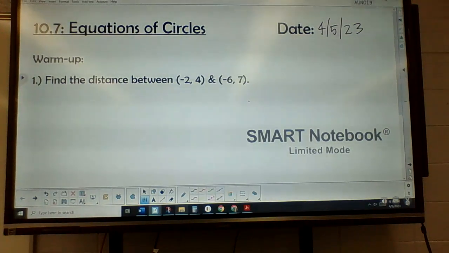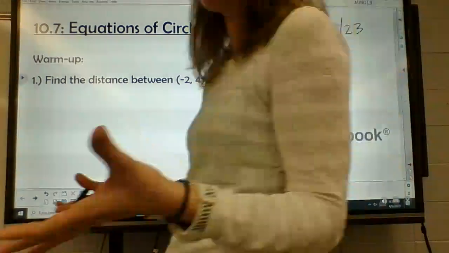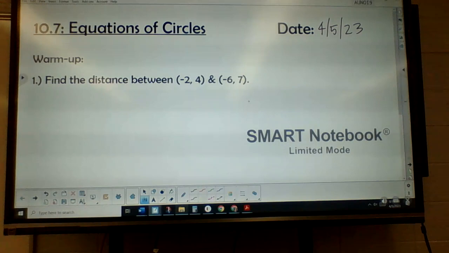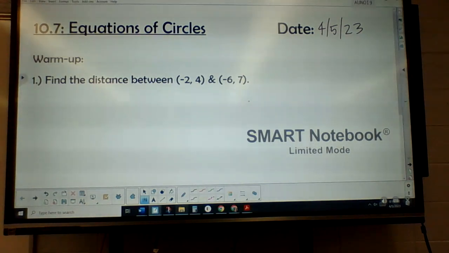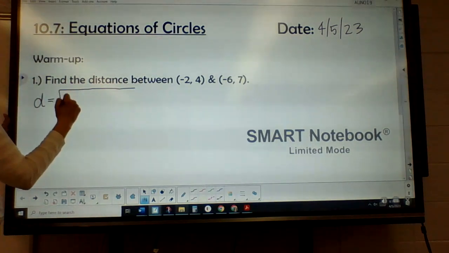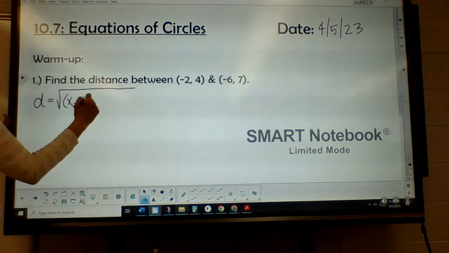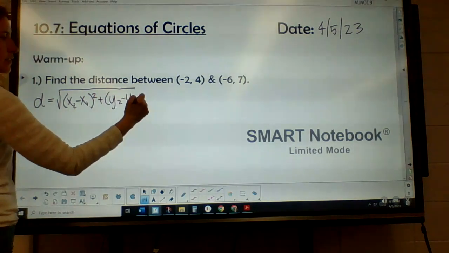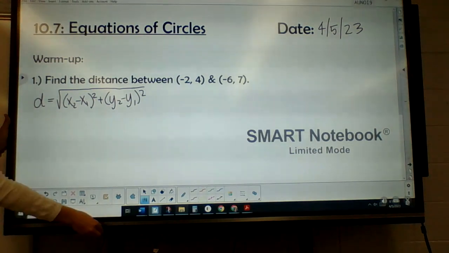So our warm-up question is asking us to do the distance formula. It's been a while since we've done that, but we did it earlier this year. And the distance formula is really closely related to circles, so you're going to notice a really strong resemblance to the circle equation. So I'm going to write the distance formula down. You do not need to know this for our test, as far as... now that I say that, I'm worried. I don't think we do.